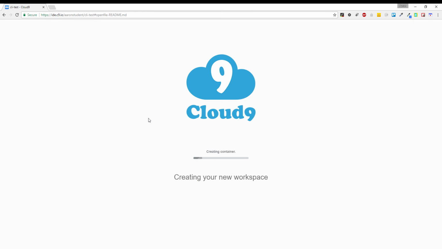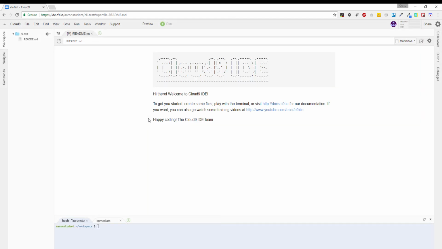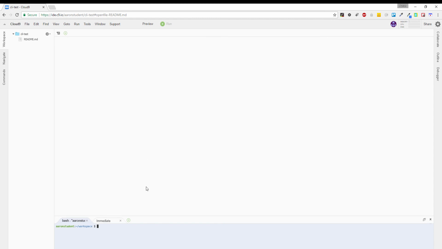Now the tool that we're going to be using to work with the command line interface is called the terminal. And when you open a new workspace, the terminal is already open by default down at the very bottom of our window here. But I'm going to click on the plus button and then select Add New Terminal so that we have a full screen view.